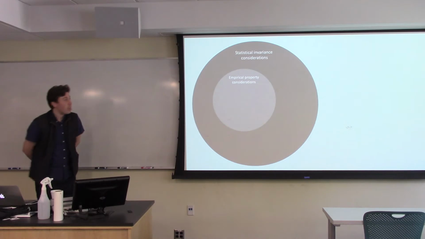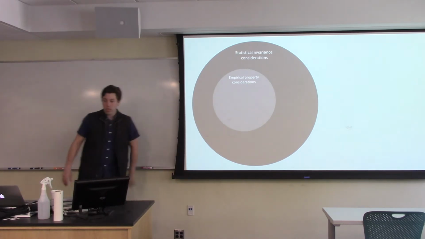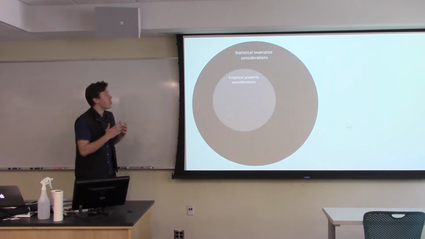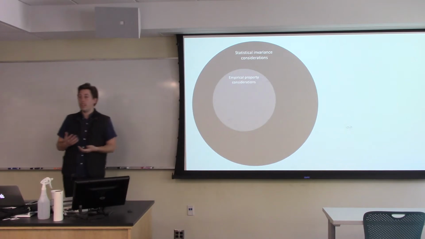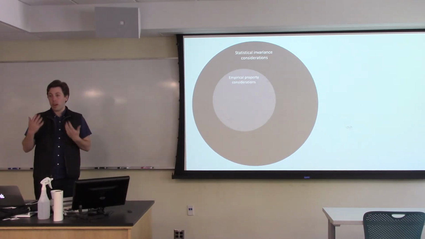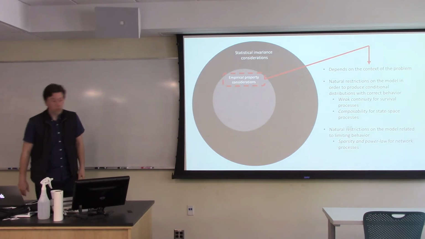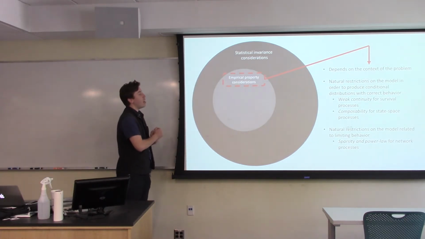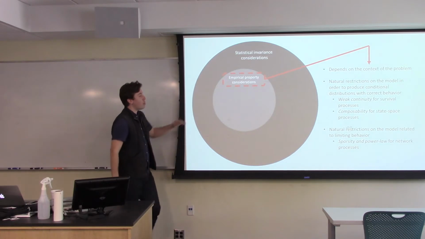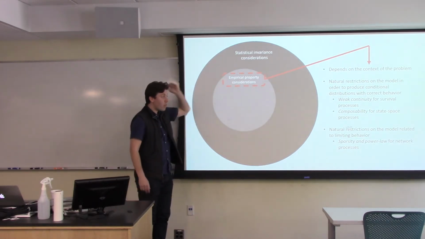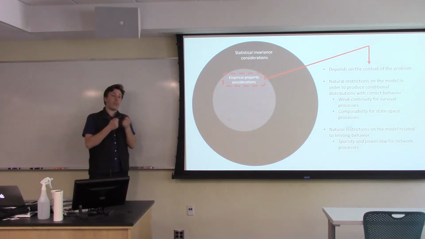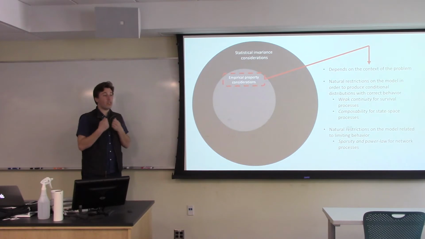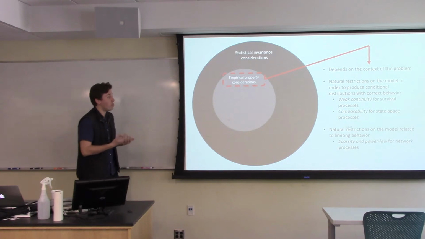Okay, so then after that we have empirical property considerations. This is the idea that when you have a statistical invariance consideration, you usually prove a representation theorem, and it usually has some measures embedded in there. And then the question is, well, how should I define these measures? What measures should I use? It really depends on the context, but you can put some natural restrictions on the measures depending on what you're doing. So in the context of survival processes, Peter and I talked about weak continuity, which is the idea that if I perturb the survival time slightly, my conditional distributions shouldn't change that much. And so that actually restricts the measures you choose quite substantially.